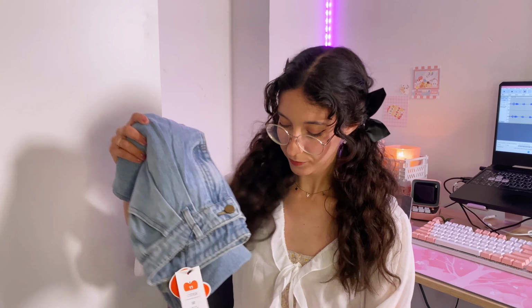You just throw a top inside, you tuck it in, and a cute little shirt, and it's just like, yeah, I think it's a staple, so I got this. I thought maybe let's get one that is the same cut as the other ones I have, because I feel like with my body the best shape, the best pants cut, I guess, is the straight one. So I got this kind of large, straight cut.